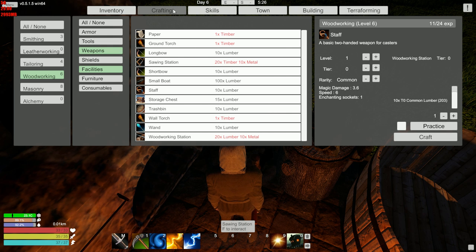So now, yeah, I want to build a staff. Okay, I'm level 2, so that should be alright, I think. I don't have any rare wood, unfortunately. Yeah, or uncommon. Tier 1. No, see, that doesn't come up either. So, let's craft that.